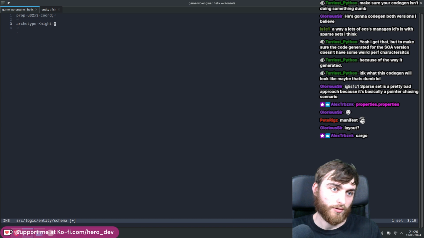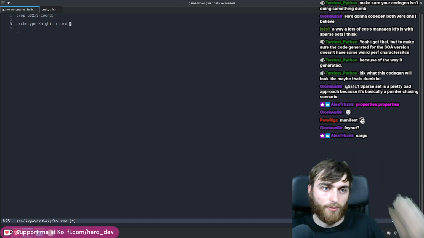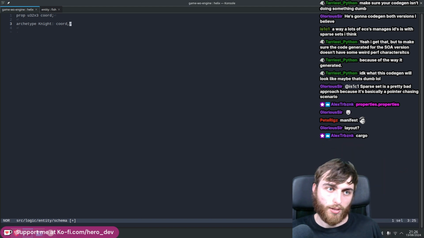It has a coordinate. So you would want to list all the properties, I guess. Well, my issue with it is that maybe they won't go that wide, right? We can all keep them to one line. Maybe.